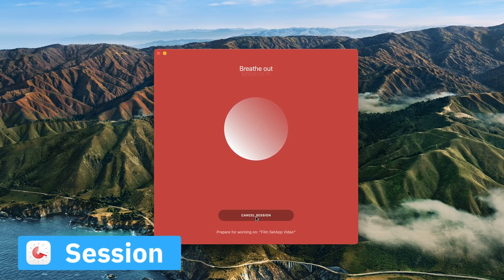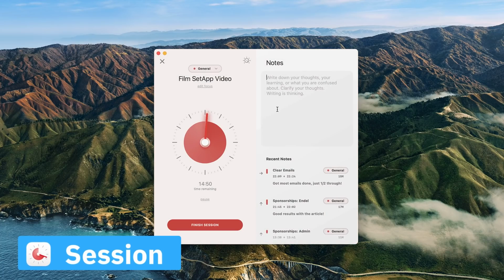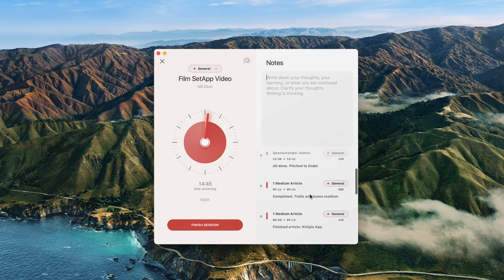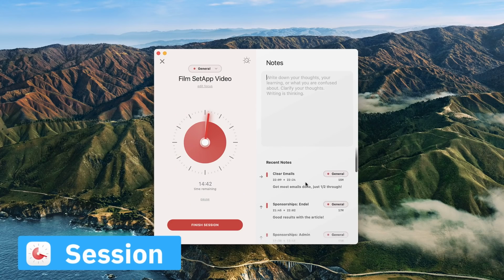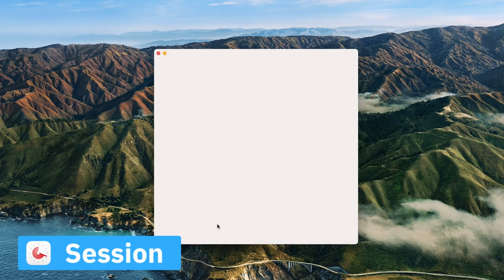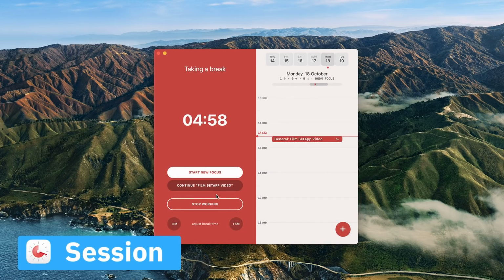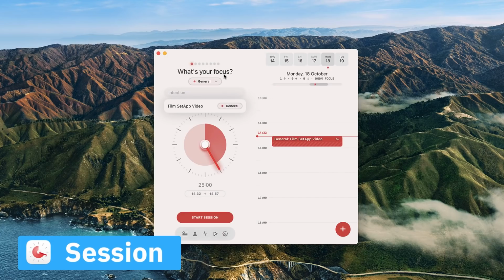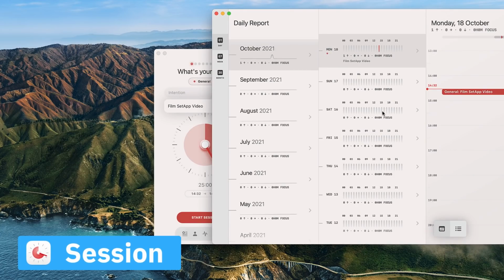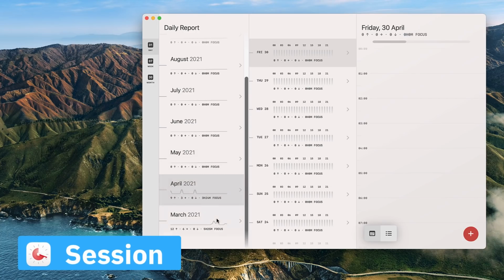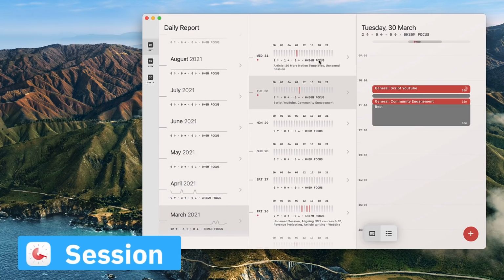What I really like about this application is the analytics side of it. As you can see here, during it you could write yourself notes. You can see here that I did some recent notes, from the last time I used it. You can take notes throughout it, and when you finish the session, you can reflect on how it went. But what's quite nice is, when I say stop working, you can go into your analytics down here, I believe it is, and look how granular it goes. Let's say the last time I used it more aggressively was last March. You can see exactly how much focus time you spent, and what amount of tasks you went on.